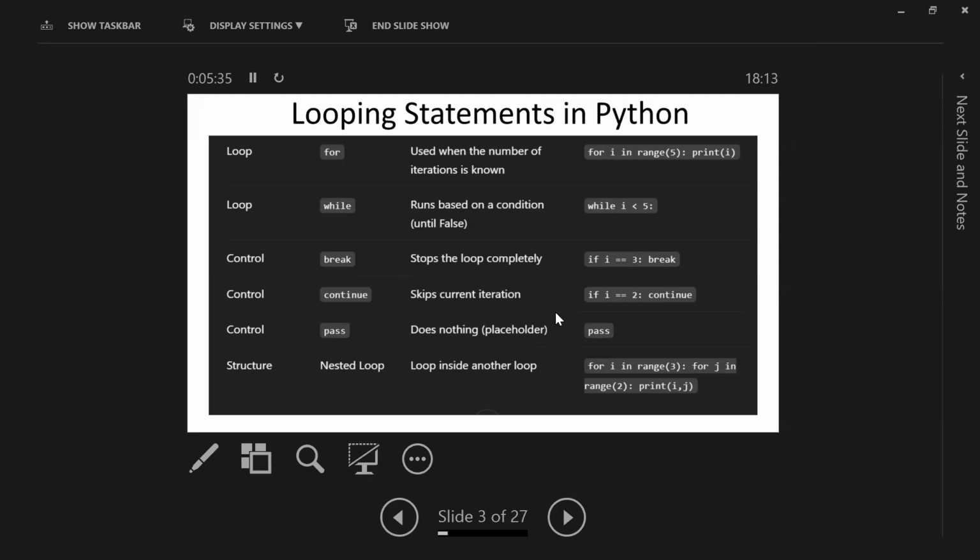See, nested if is different, nested loop is different. This if, else does not come under loops. You got it? Please make it clear. These are not looping statements. This if is called a condition statement. Only for and while are called looping statements. Now I'm asking about nested if.